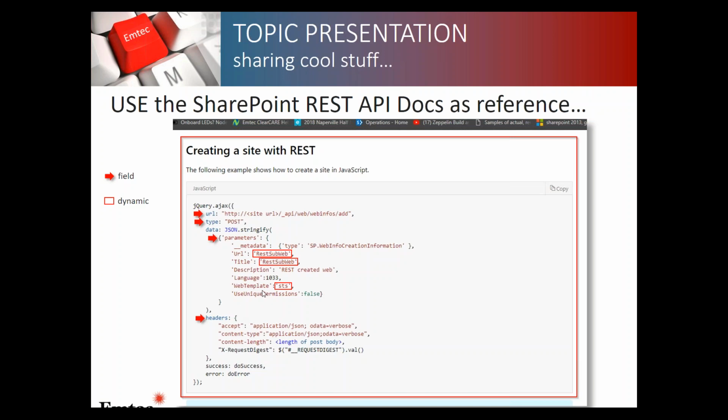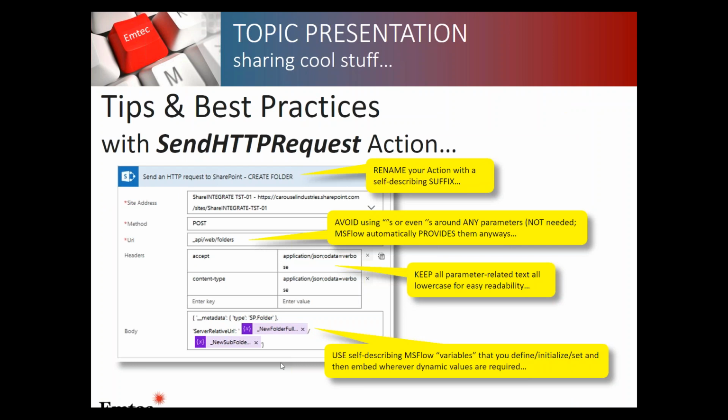And here you've seen me circled in a red box, the things that I made dynamic using Microsoft Flow. You supply it a couple of headers, typically the accept and the content type, and voila. Everything that's in the documentation online, you can use directly in that particular little window, that action inside MSFlow. You fill in all of the details and you end up with a Microsoft Flow that's capable of submitting an HTTP request into SharePoint to perform various kinds of operations, entire CRUD operations. That means adding, changing, deleting content inside there, even up until creating entire websites, maybe even site collections.